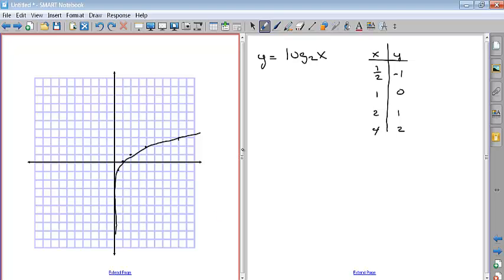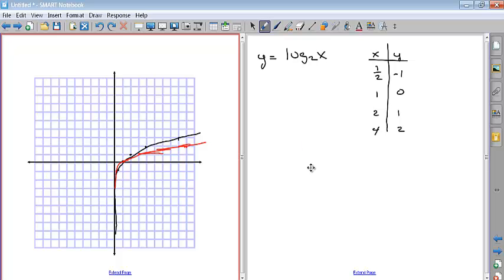And again, if I had log base 3, I'd still go through 1, 0, but I'd have a third here. At 3, I'd have 1. So x equals 3, y equals 1, and then x equals 9, y equals 2. So it's a sharper curve. It goes flatter more quickly, and then it kind of loops down like that. So that's how you get some points to guide you on these parent functions.